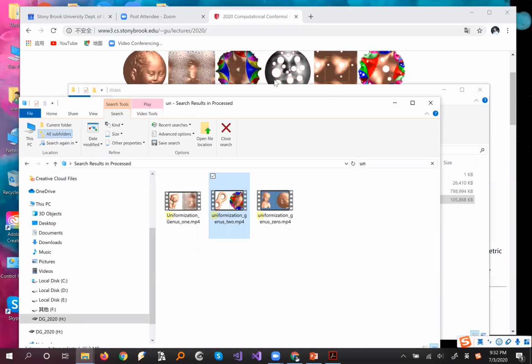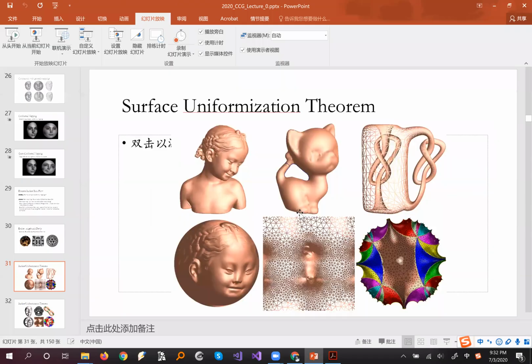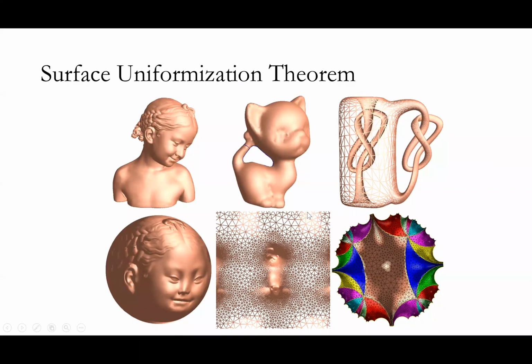Then these three videos show the uniformization. Basically, any shape in the real world can eventually be conformally mapped to one of three canonical shapes.